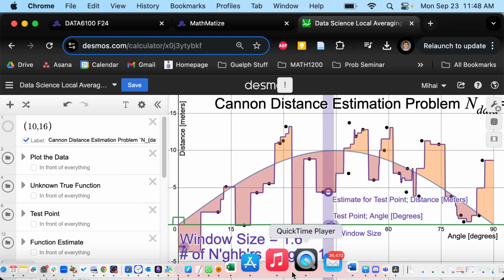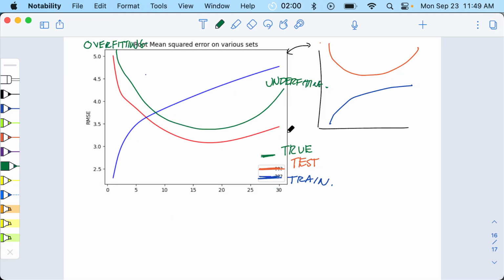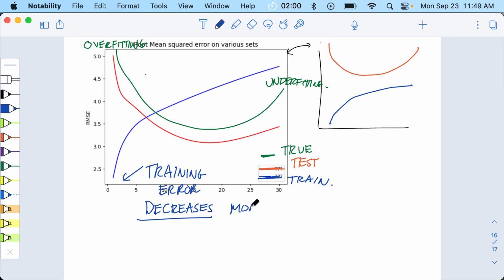And you also have a lot of error. So that is this picture that we had before, and the same kind of thing applies to the test set. The thing you said is that the error is getting smaller and smaller and smaller, and that is true for the training set. So in the training set, if you look at the size of the error, as you make the window size smaller, it looks like it's always getting better, right? So the training error is decreasing this way. The training error decreases. And some people might even use the fancy word monotonically.